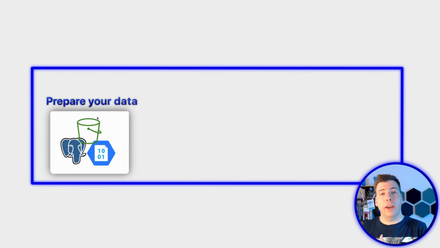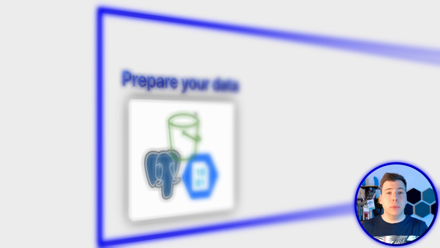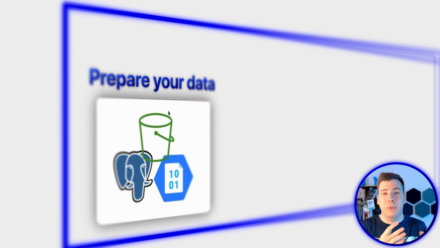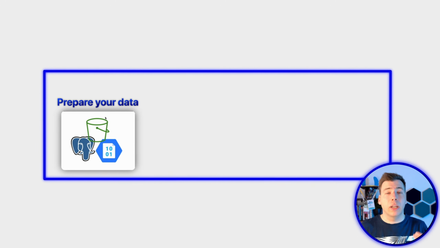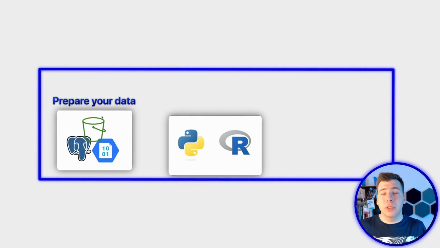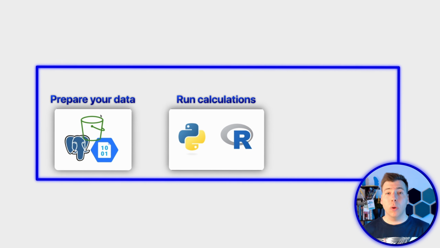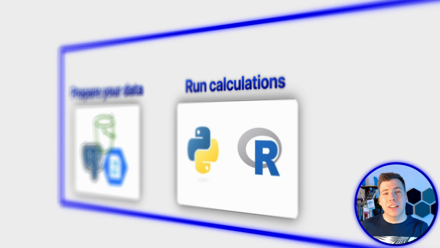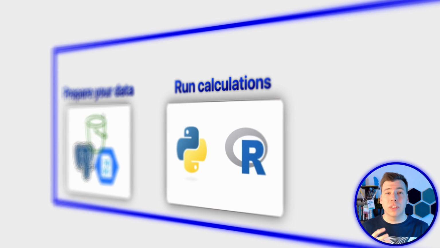It's pretty basic actually. In the first step, what you want to do is that you want to prepare or connect to your data. This means that whether you use R or Python, you need to connect this with some data source. For example, this could be a database, a simple CSV file on your computer, data stored in some cloud storage like AWS S3. And once you have that, you can use R or Python to calculate all of the things that you want to display later on in the PDF. And once you have done that, you've actually concluded already step 2 out of this 3-step process.